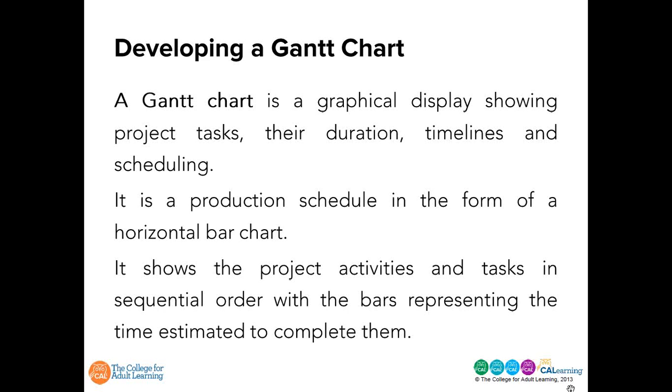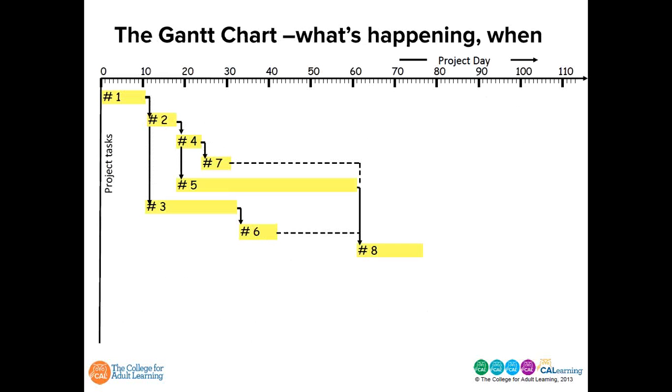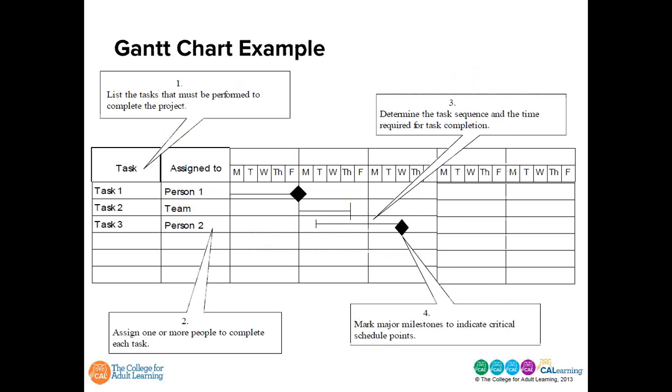As you can see here in this very simple chart, looking up the top, the vertical line down on the left-hand side lists all the project activities in sequential order, and the horizontal bar shows when they commence and an estimate of how long they'll each take. A Gantt chart is a great way of showing the time relationship of activities and resources in a project. It can also show you milestones, as you can see. So let's work our way through the diagram.